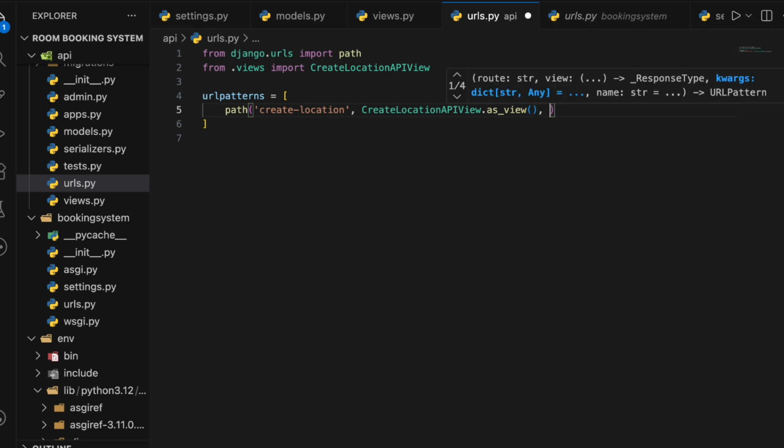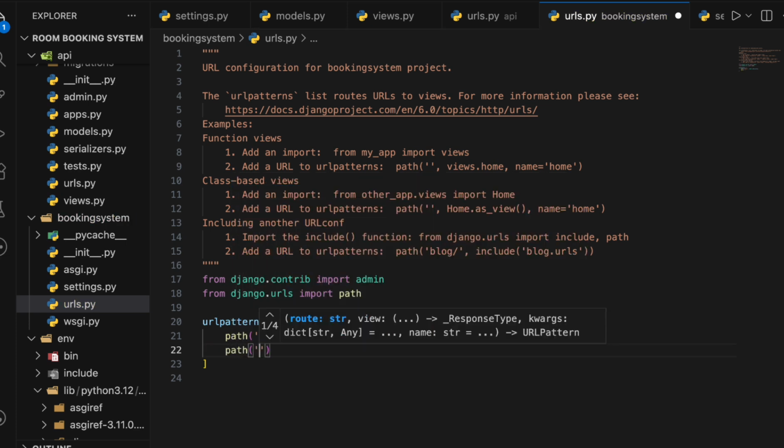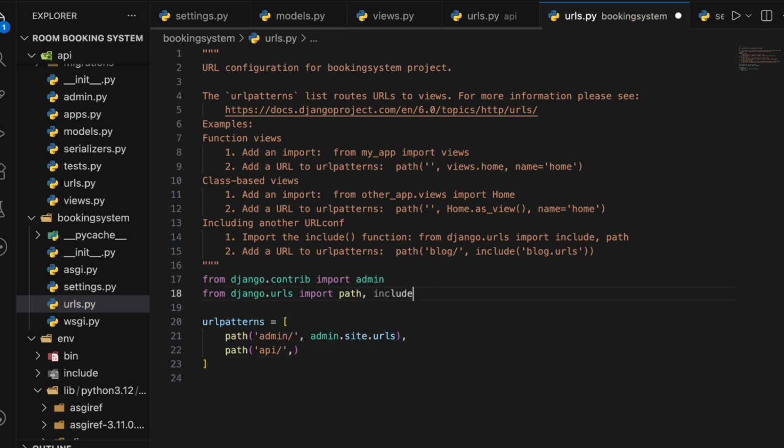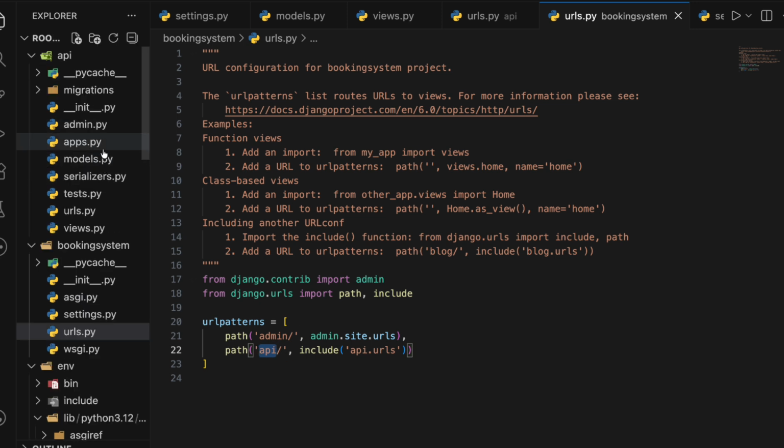I hope you all are familiar with the syntax. So this is all we have to do for now, and let me check if I have attached my URL yet. So we have to attach our app's URL here. I'm going to write api and include. This is something that we are going to do every time in our project. In every project we have to include the URLs for our apps. So just write api.name of the app and then the file name urls. So when we go to this endpoint, it is going to include these URLs.